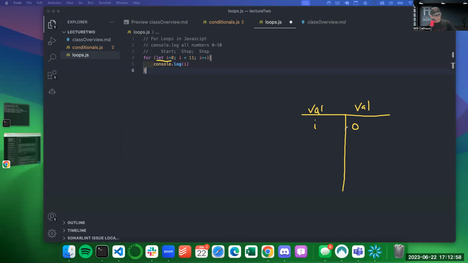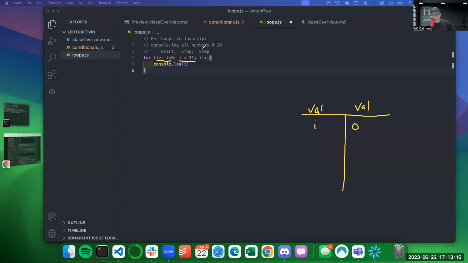We create this variable of I, and its value is 0. Then the for loop comes here and says, is I less than 11?